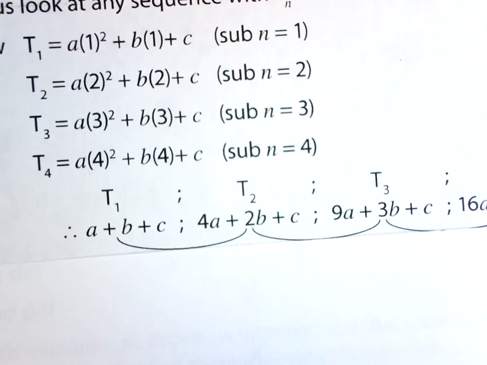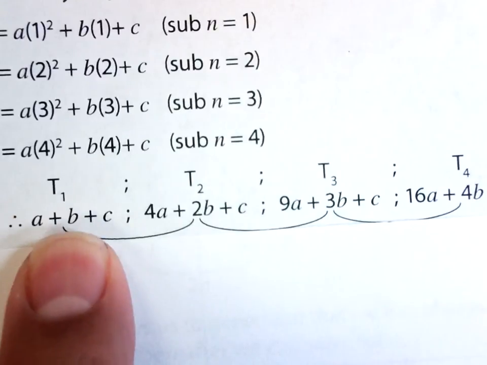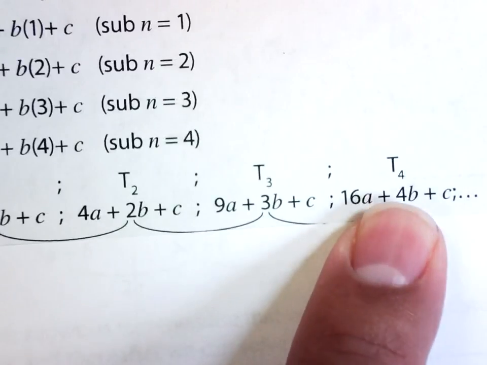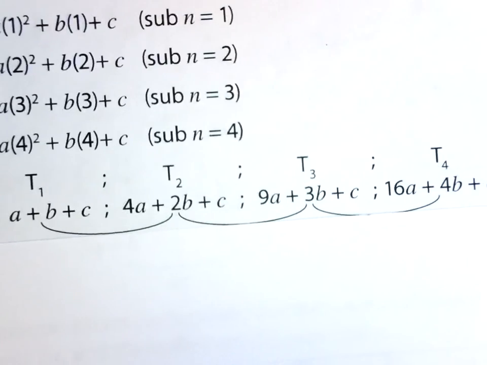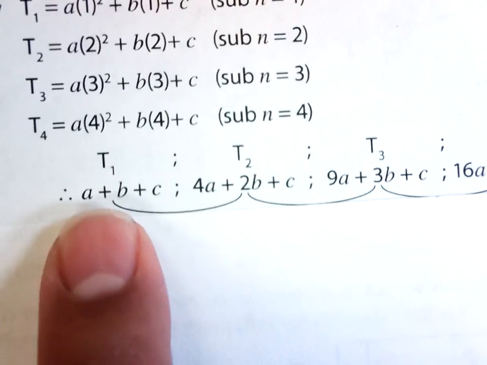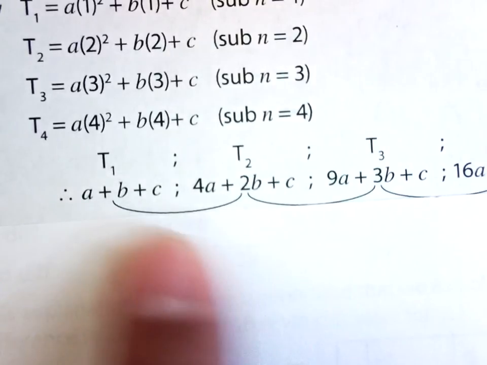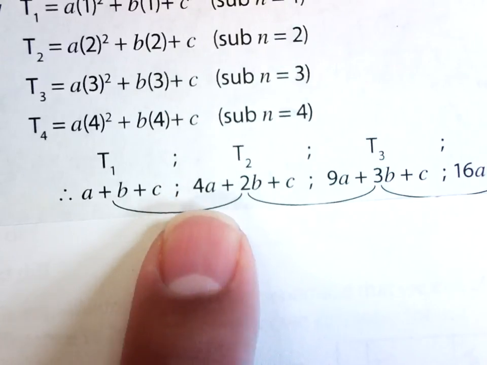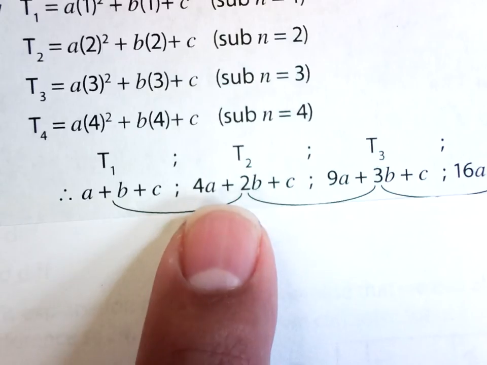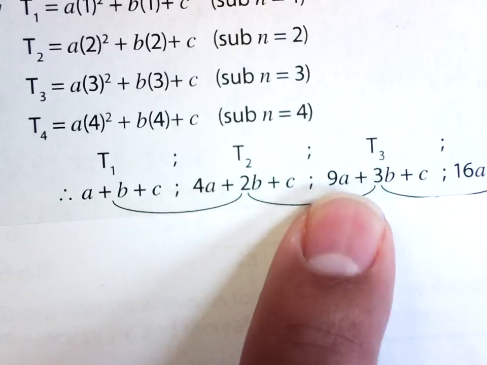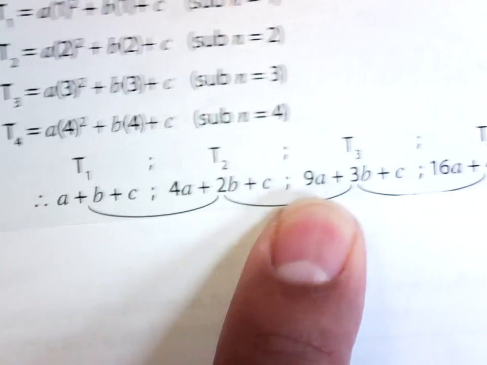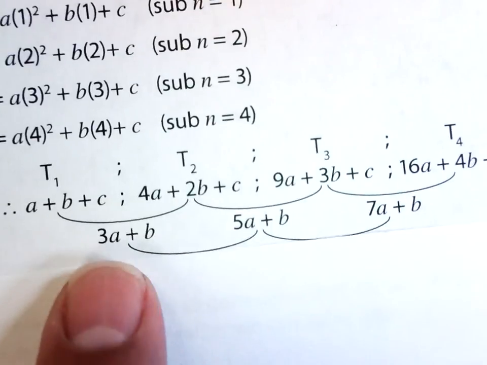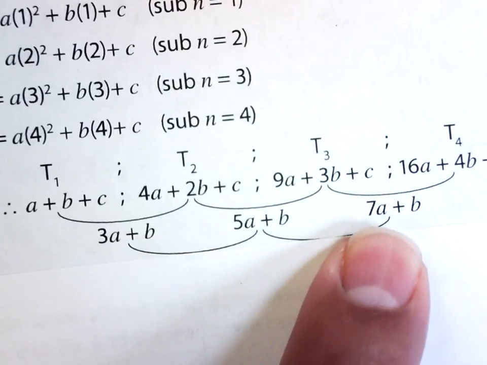Okay, then they did their first differences. So again, here's t1 simplified, here's t2 simplified, here's t3 simplified, and here is t4 simplified. So then they did their differences. Okay, so let's just look at our a's. From t1, a is 1, there's 1a. In t2, I have 4 a's. So what happened to my a's? My a's went up by 3, so I added 3 a's from t1 to t2. Okay, how many a's did I add from t2 to t3? I added 5 a's. And then from t3 to t4, I added 7 a's. So I added 3 a's, then I added 5 a's, and then I added 7 a's.